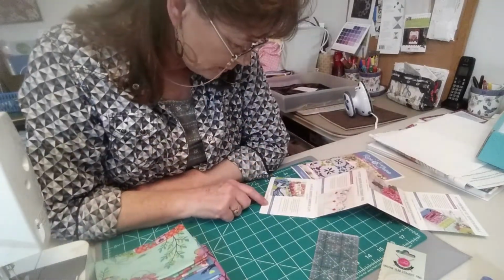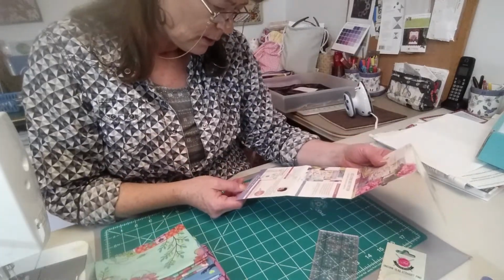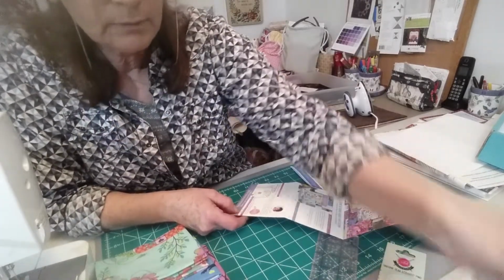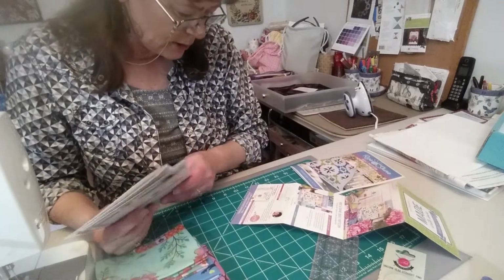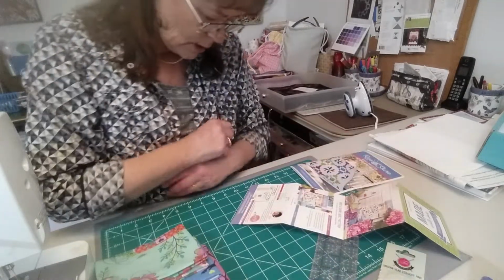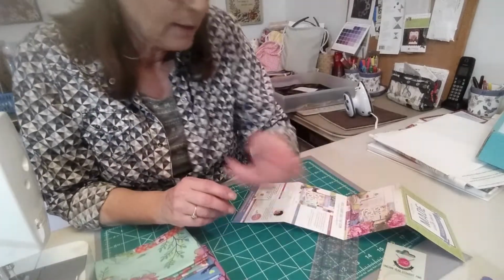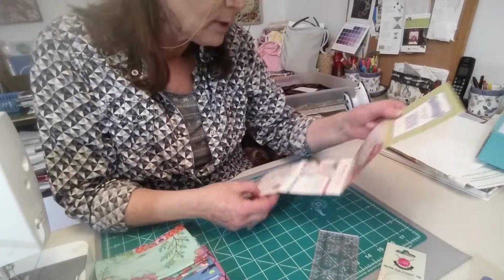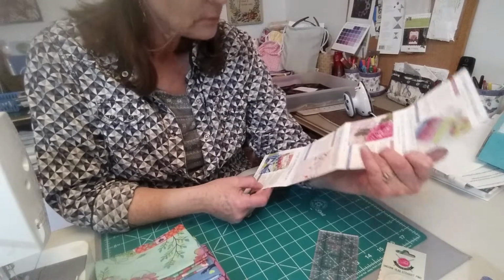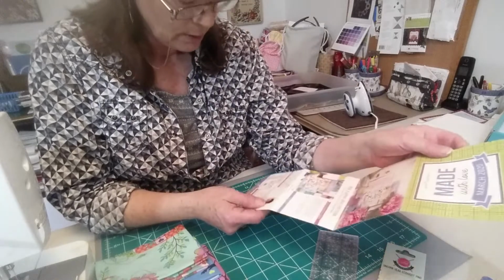And the clips were $6.48. Then the Goodness Grows block and the finishing dough pattern is $9.96, and this pattern is $9.98. So I don't see a total value here, but definitely worth more than what I paid.